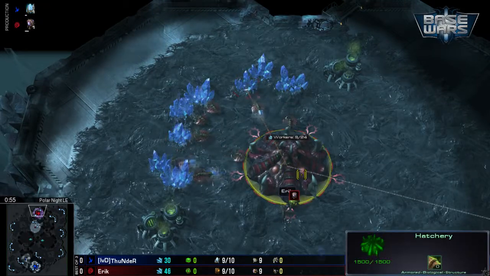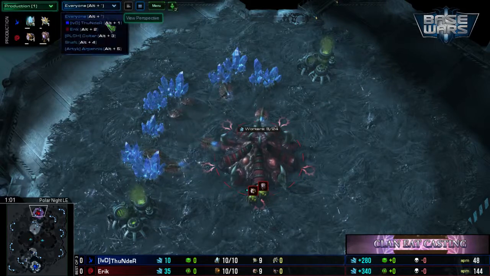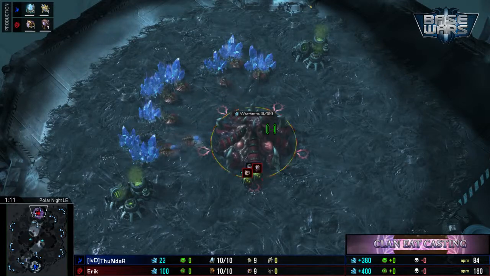Hey guys, welcome to our opening round. This is a round of 32 of Base Wars Qualifier number 6 here on the northern side of Polar Night. In the red Zergy McFerguson trunks, it's Erik!